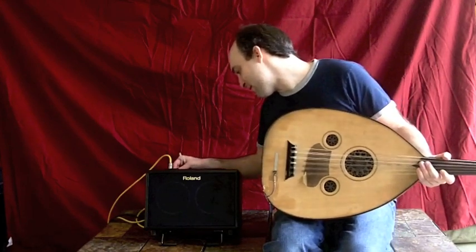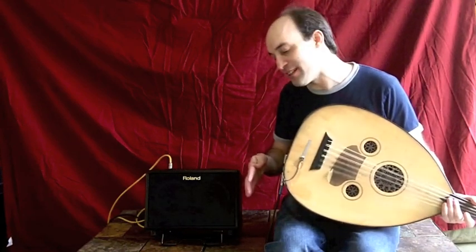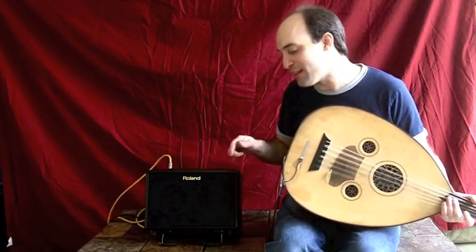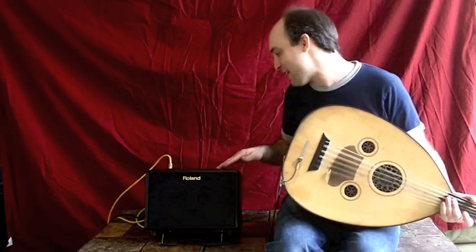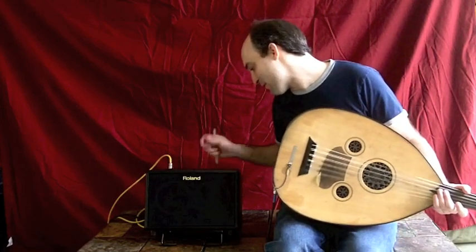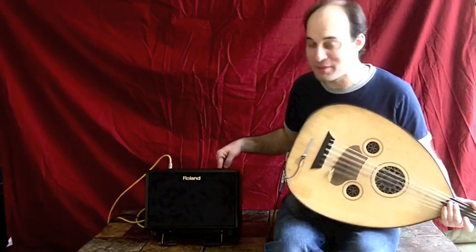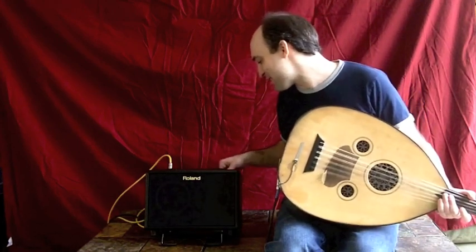I would trust them on their battery stuff. Let's put this all in the middle. Now, the other amp had a ton of effects in it, chorus, flanger, all kinds of stuff. This amp, they made this specifically for acoustic instruments. I think maybe the other one's made a little bit for electric instruments. This is made specifically for acoustic instruments. I think it sounds great. I'm putting the volume and everything on the middle. I'm turning reverb off and stuff like that. It has reverb, has chorus, and has a looper built in and stuff like that, which I need to practice with still. But let's try this.